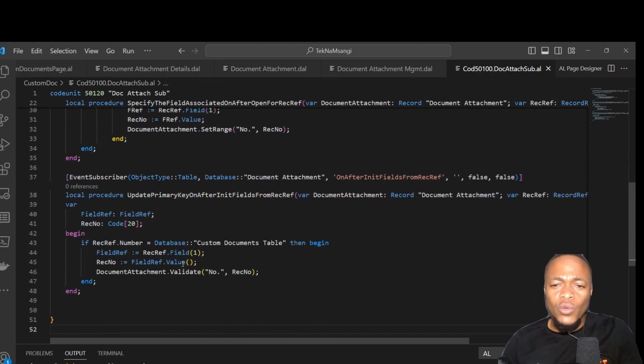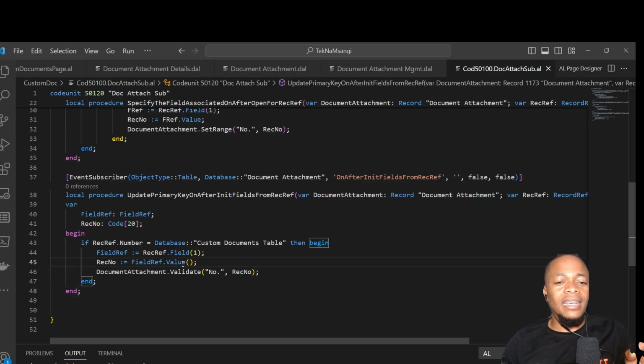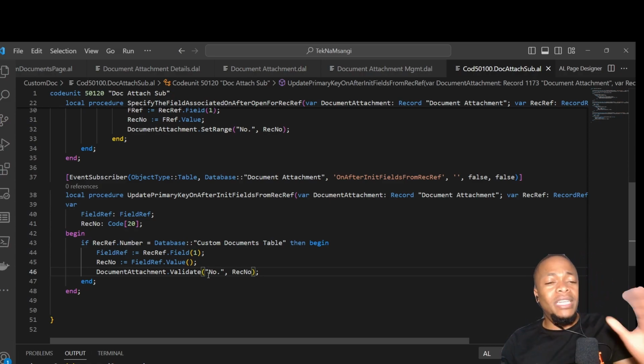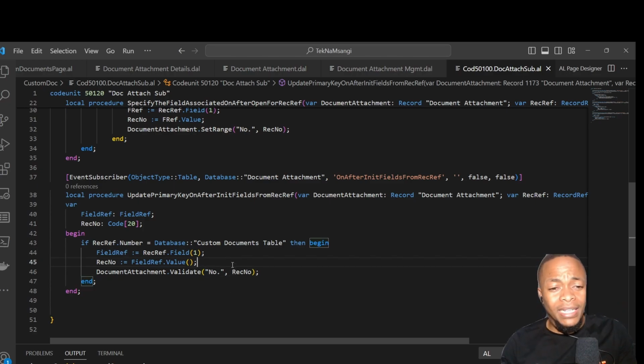And again, the last one, we need to specify that now our primary key that should be inserted in the document attachment table is the primary key. Remember, we could be calling our primary key code and all that. And by default, it's not already specified. So we also need to specify this primary key and be able to validate it.